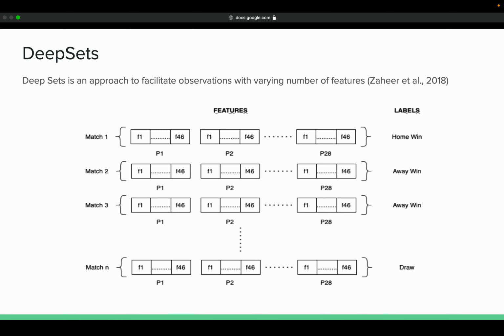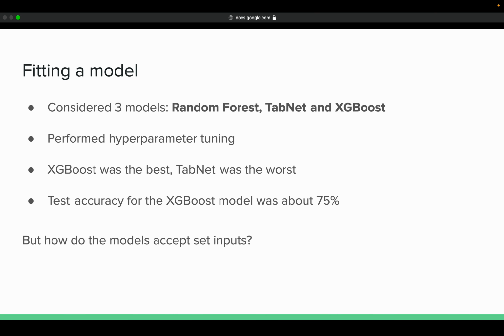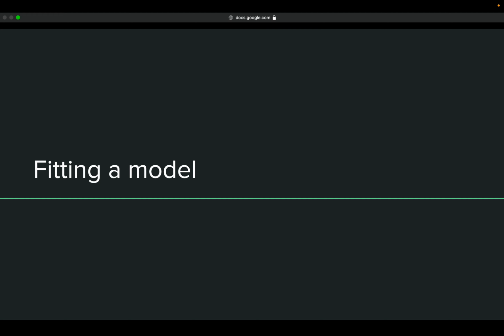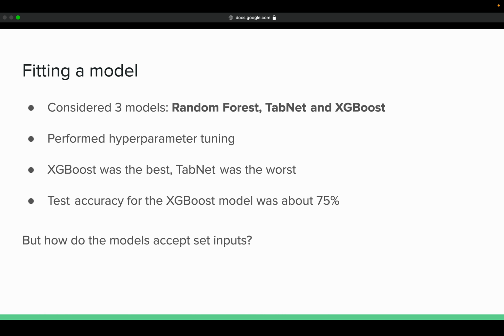Now, let's take a look at how we would fit a machine learning model that would take in a set as an input, where each observation would be a set of player vectors. So 3 different models were considered in the study.